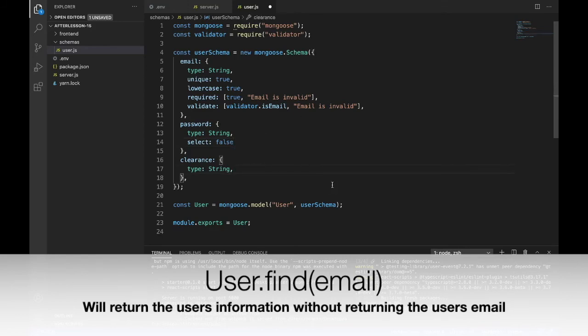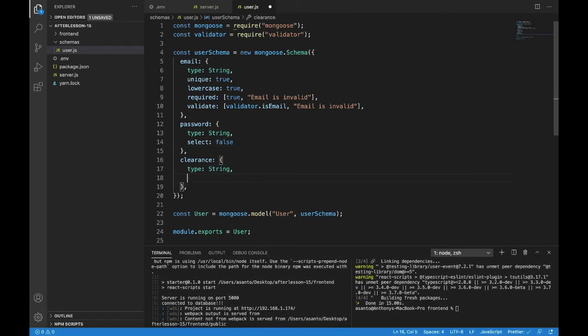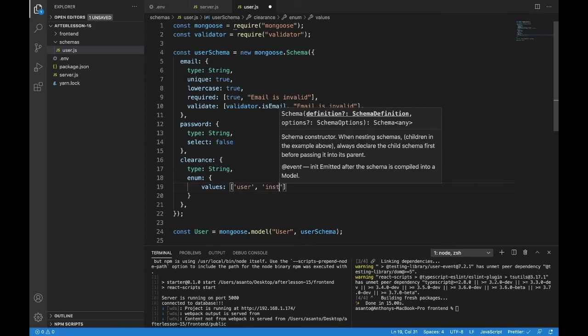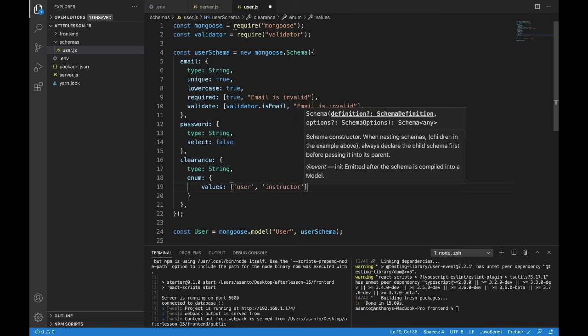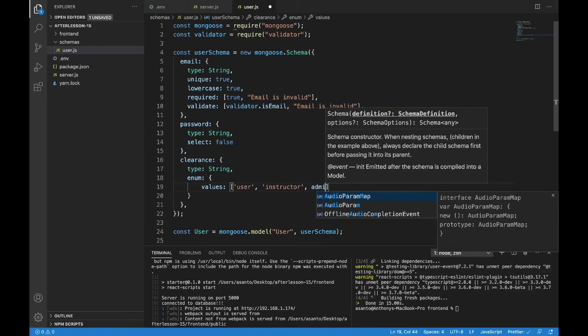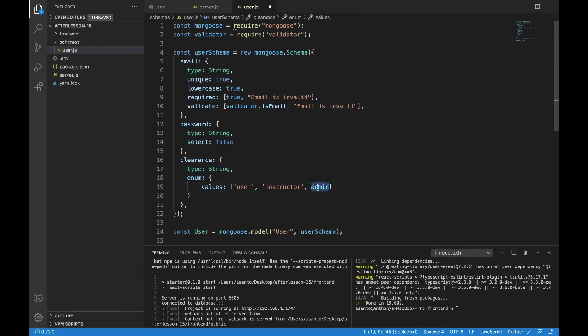And finally, in clearance, we're going to have enumerated values. So enum, and inside of there, we're going to make an object, and the object will have values. The values will be an array of values. We'll have user, comma to instructor, and then comma to admin. So those are our 3 possible clearance levels.